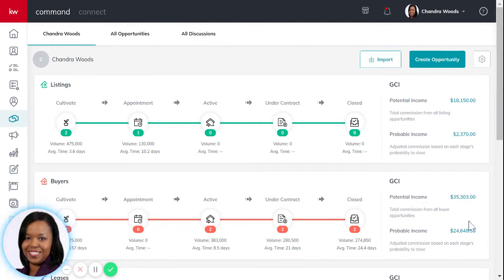And so it's a good place to look to help you see the status quo, where your opportunities are that you could get business. In theory, if you've added them here as a Cultivate, they've already kind of raised their hand. I'm interested in buying. I'm interested in selling. So why wouldn't you focus some of your efforts or much of your efforts on converting those leads that have already raised their hand?